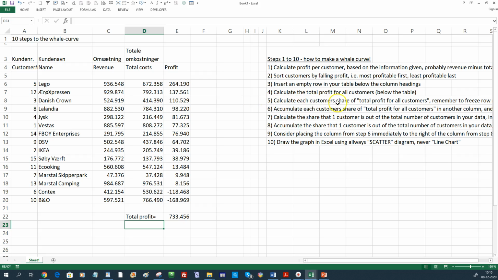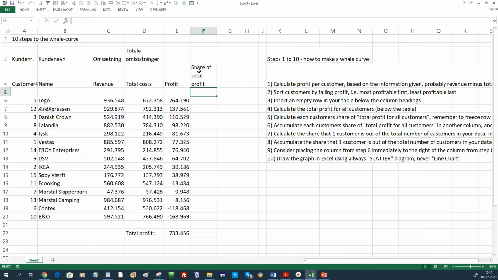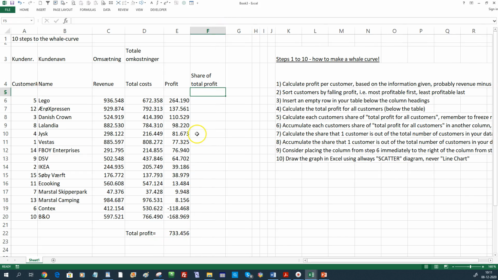Calculate each customer's share of total profit for all customers. Remember to freeze the row. Yeah. Okay. So I would put that here. Share of total profit. A little bit bigger there, maybe.